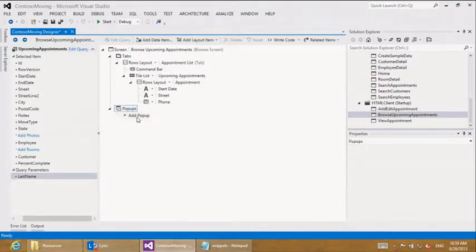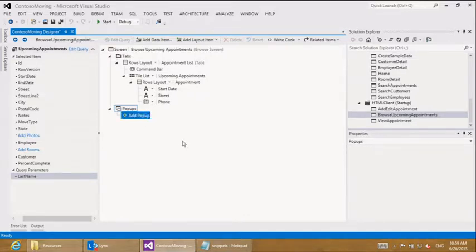We will add a pop-up which will show this parameter where you filter it. Because imagine on a small phone, you probably don't want to have this field shown up all the time because of your limited real estate that you have available. So we will hide it in a pop-up, and we'll add a gesture that you tap, which will show the pop-up where you then can type in the last name of the customer and will then filter the list.